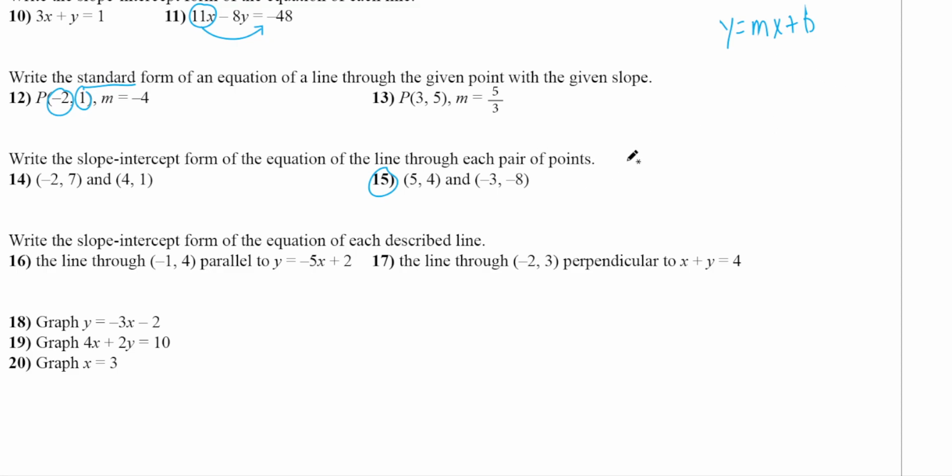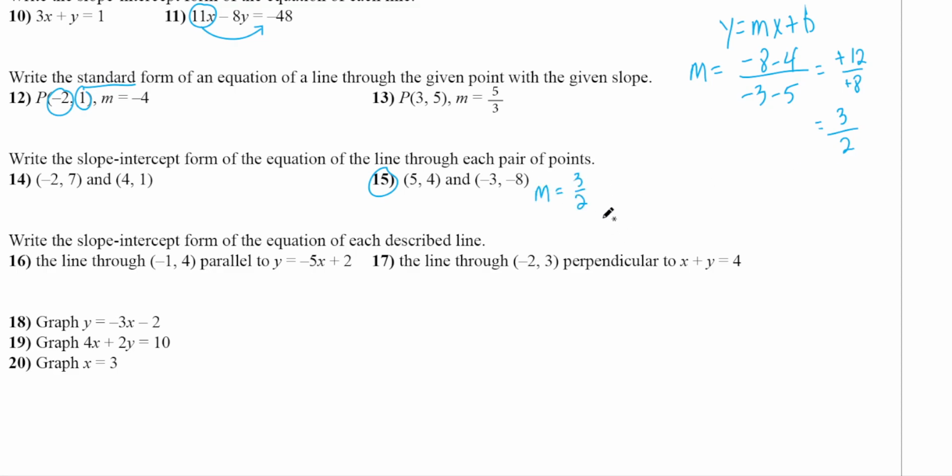All right, so what are we going to do? Find the slope. So let's find the slope. We've done that like 3 or 4 times today already, haven't we? So it's -8 minus 4, and then -3 minus 5. That's -12 over -8. What goes into both of those? 2 does, but something bigger than 2. 4. 4 goes into both of those. It's going to be positive, right? Because negative over negative. 4 goes into 12 3 times, and 4 goes into 8 twice. So what's your slope? It's 3 over 2.